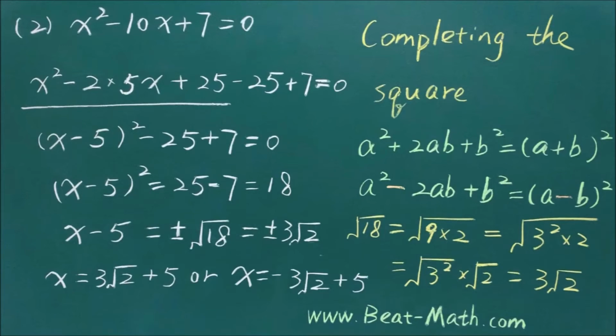In the previous examples, we can see that the coefficients of x squared are 1, and the coefficients of x are even numbers. The completing the square method is the most helpful in this situation. But what if the equation looks like 3x squared minus 11x plus 7 equals 0. It's a little bit different, but if we use the completing the square method to solve this equation, we have to divide by the coefficient of x squared, in this case 3, on both sides.